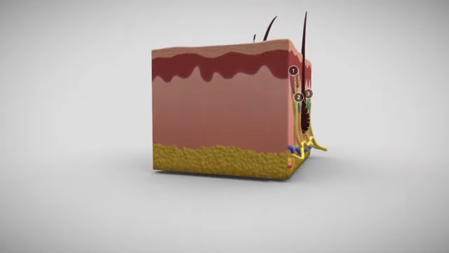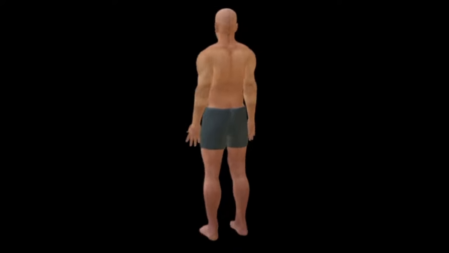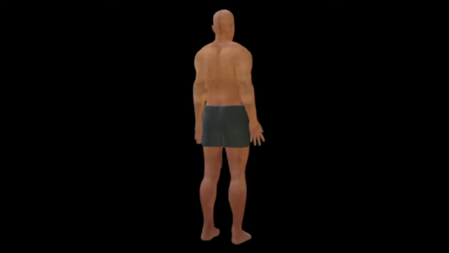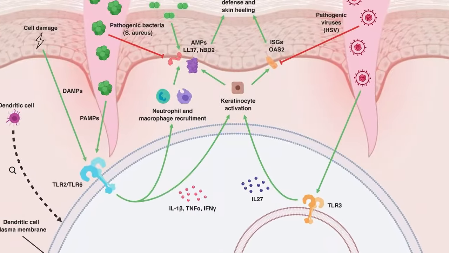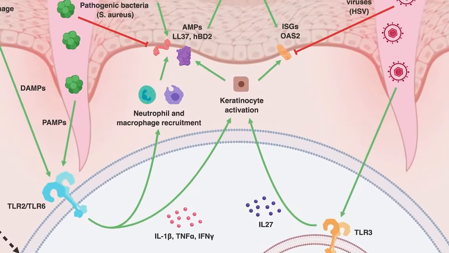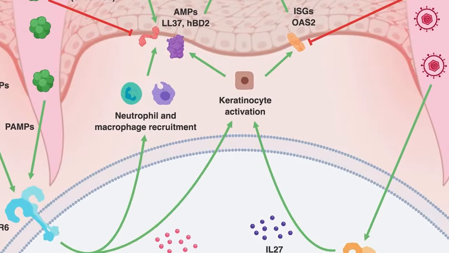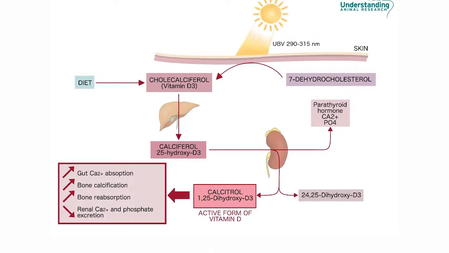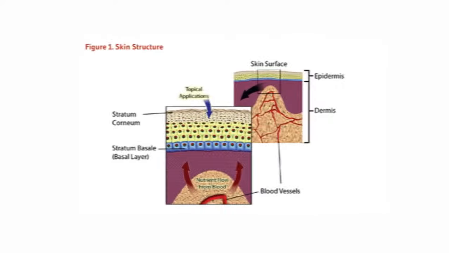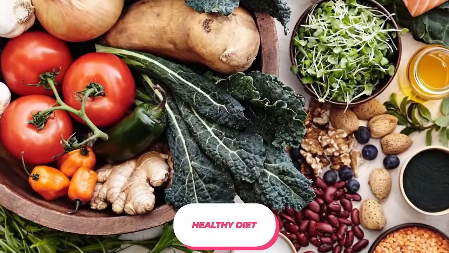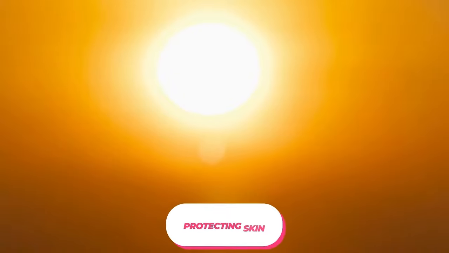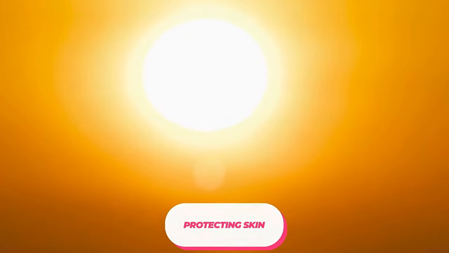In addition to its functions, the integumentary system also plays a role in the body's immune response by protecting against invading microorganisms and alerting the immune system to the presence of foreign substances. The skin also plays a role in vitamin D production, which is essential for bone health. It's important to take care of the integumentary system by maintaining a healthy diet, staying hydrated, and protecting the skin from excessive sun exposure and other environmental factors that can cause damage.